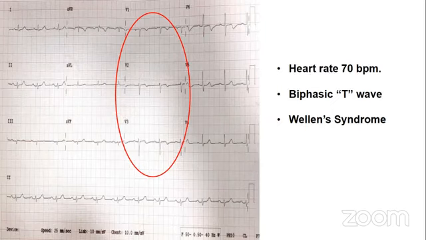Wadud sir, the most important thing is clinical context. If you have chest pain and an anterior biphasic T wave, think of Wellens syndrome. Make it simple. Remember it like that. And what is Wellens syndrome? Proximal LAD non-occlusive thrombus that may turn into a full-blown anterior MI. It is very prone to develop all sorts of arrhythmias. If you take the patient to the cath lab, you will really do good to the patient. But you cannot give thrombolysis to this patient, because they have a non-occlusive thrombus.